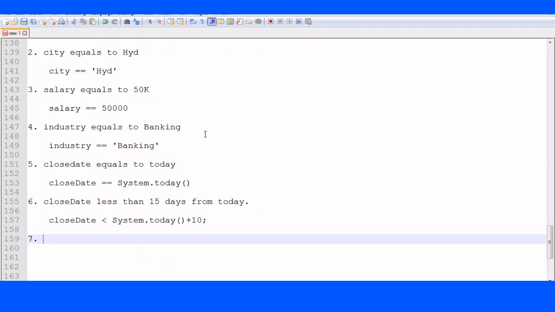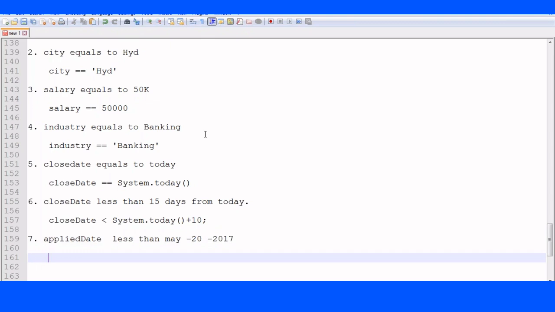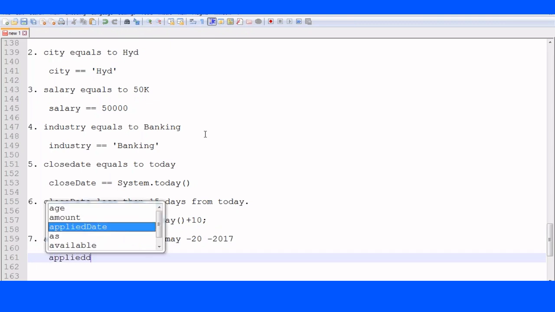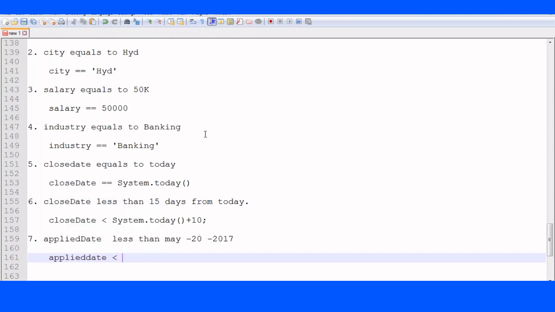Then I will say apply date less than May 20th of 2017. How do you define? Apply date less than Date dot new instance of 2017 May.